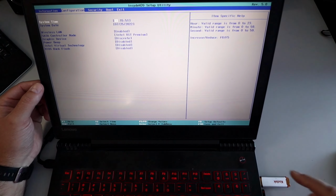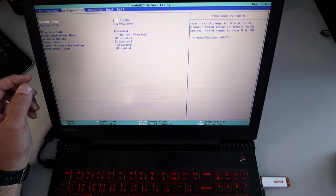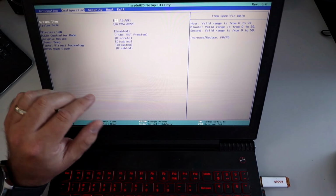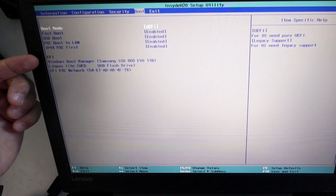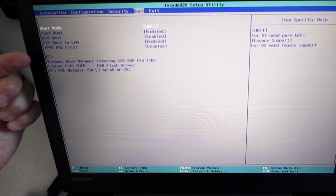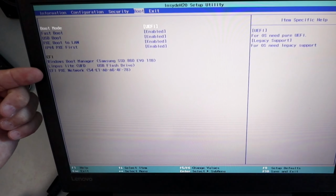And what we're trying to do is get our computer to boot up off of the thumb drive rather than off of the solid state drive or hard drive in your computer. So each BIOS is going to look different depending on your computer. And over here at the top for myself, I have a boot option. And you can see all the options that it has for booting off of. So I've got my Windows drive or my solid state drive. I've got my flash drive, this one here, and a PXE network drive.